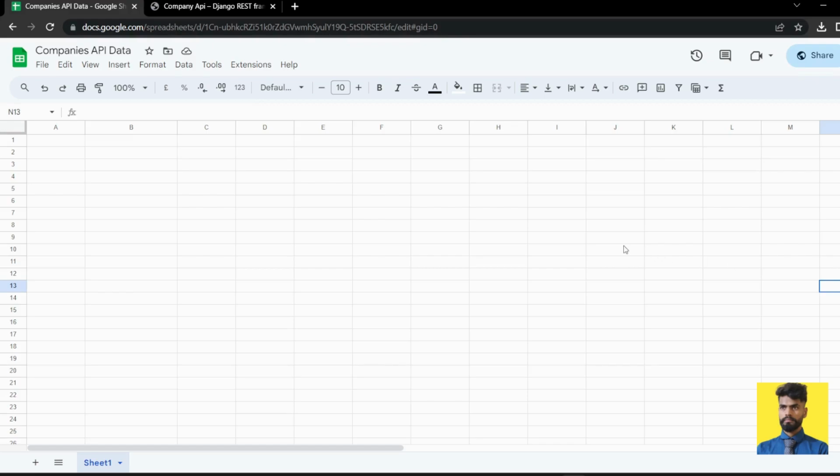My name is Krishna and today we are going to see how we can store API response in Google Sheets. That's basically the main agenda for this video. What we are going to do is make a request to some APIs, and whatever response we get from the APIs, we are going to store into the Google Sheet. So that's our main task.